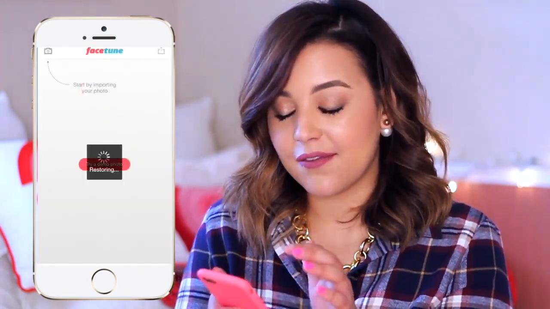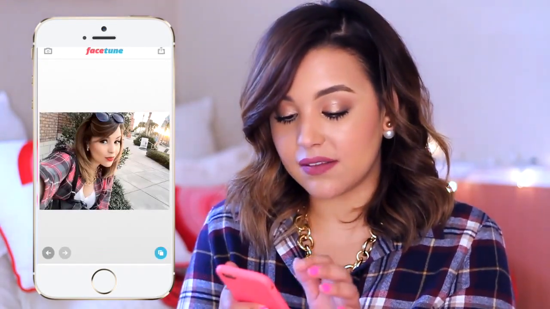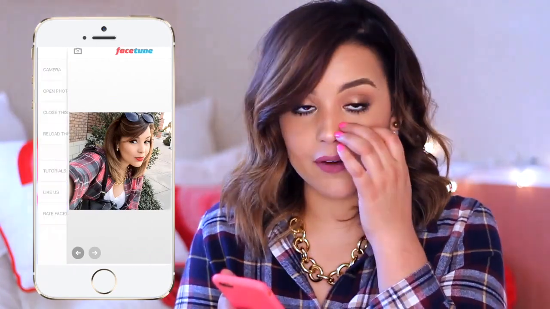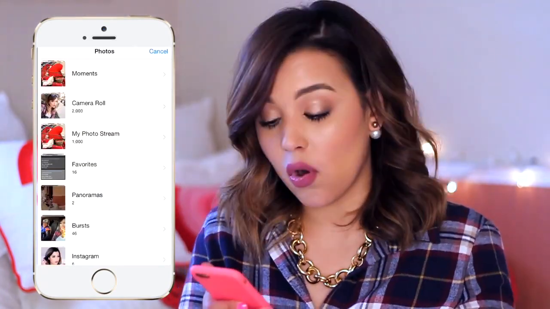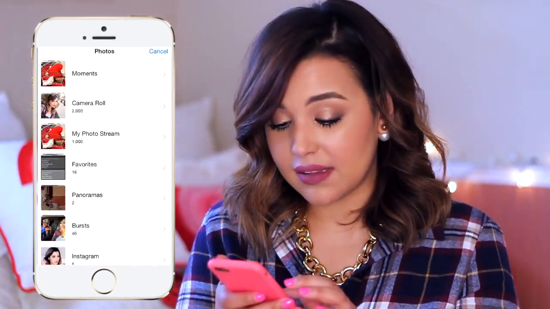So this app right here is Facetune, and what I like to do in Facetune is smooth out imperfections, whether I have a pimple or anything like that. So let's say I'm going to go back to that photo that we just edited and made all washed out, which I want to say is this one, and I'm going to zoom in.